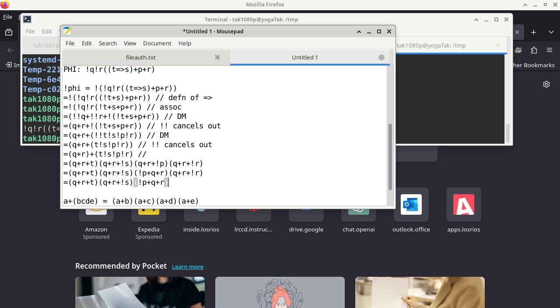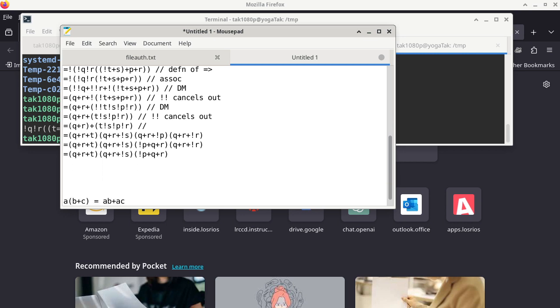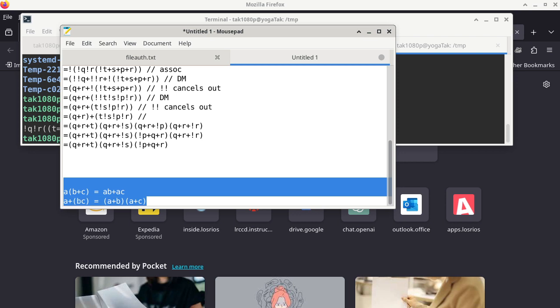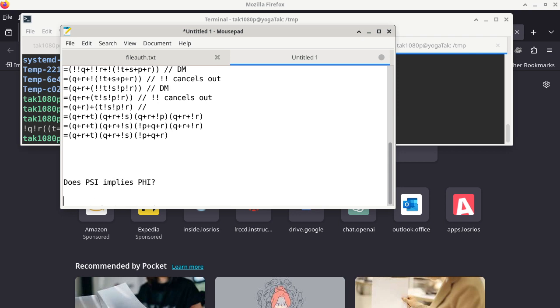All right, so now, for your next homework assignment, you have to prove whether phi is a theorem of psi or not. In other words, okay, let me get rid of this thing here, okay? And there we go. We don't need that here. Okay, so now the question is, does psi imply phi? That is the question, okay? Because I want to know if psi is true, does that automatically mean phi is true?